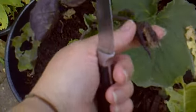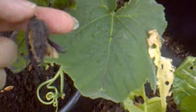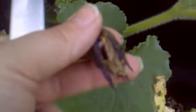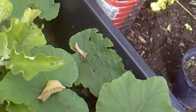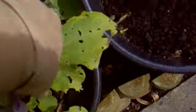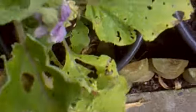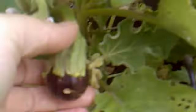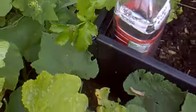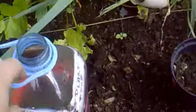This is another aubergine, and I was thinking that was growing, but it looks a bit icky, doesn't it now? But I'm going to leave it. If it continues to grow, then good. There is one in there, you can just about see a little aubergine. And I think, unless I'm mistaken, there's one there. Let's have a look. Yes. I don't know if you can see this actually. Little aubergine growing there, something's had a munch of it. So, that's good.